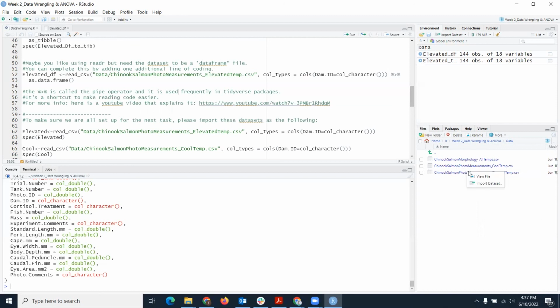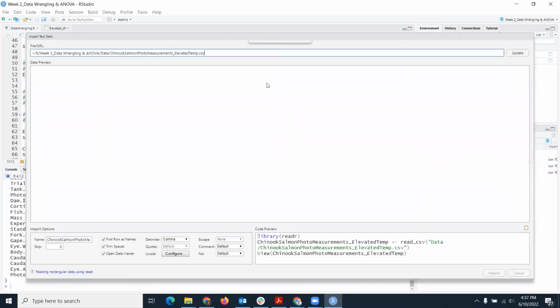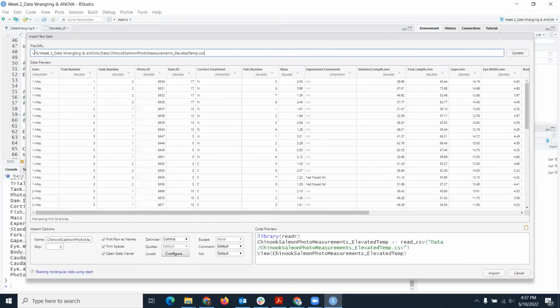I can click it and select import data set. Now, this is the path where the data set is sitting. And you can choose what package you would like this to run in.